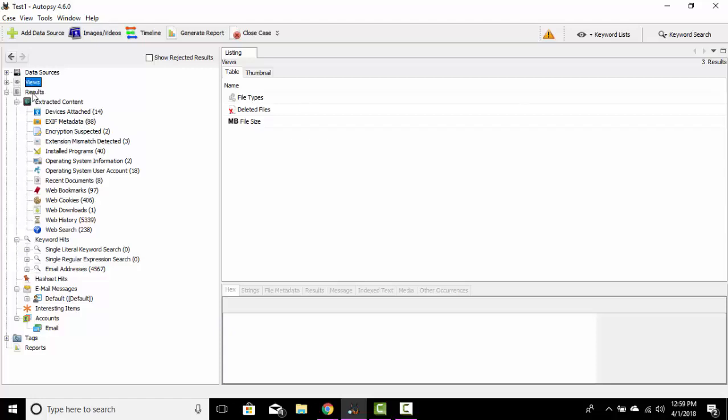When we're done with the views section, we can look at the results section. I think this is kind of the heart of our investigation. This basically breaks everything down, all the content that was extracted.